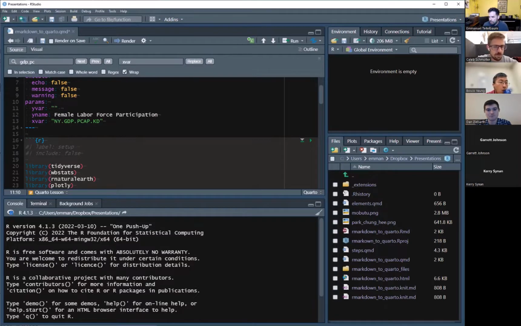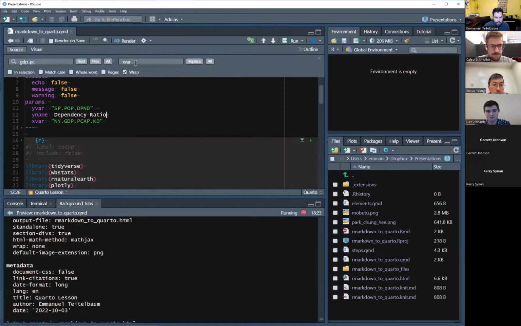And let me just send this to you. So that's that code. So we can put that parameter in here where the Y-var is, and we can change the name to dependency ratio. And we can render that.